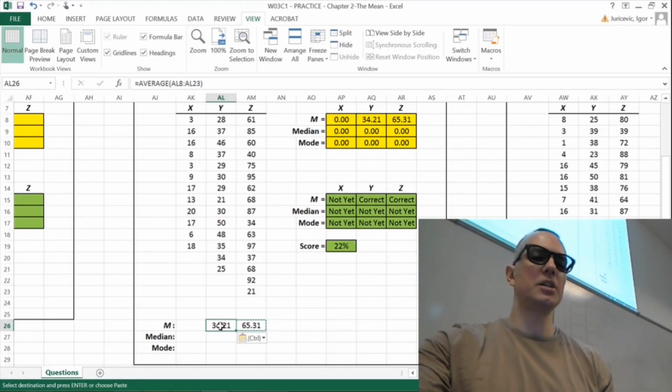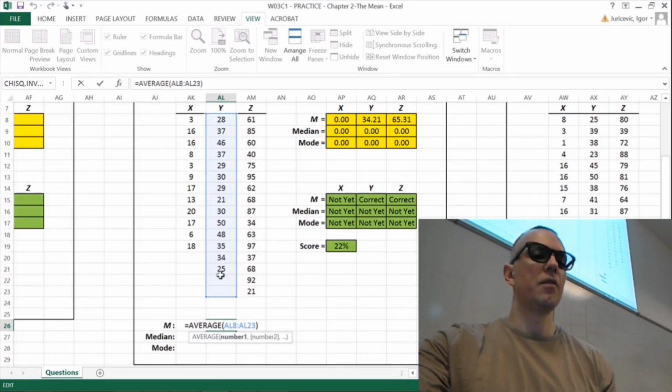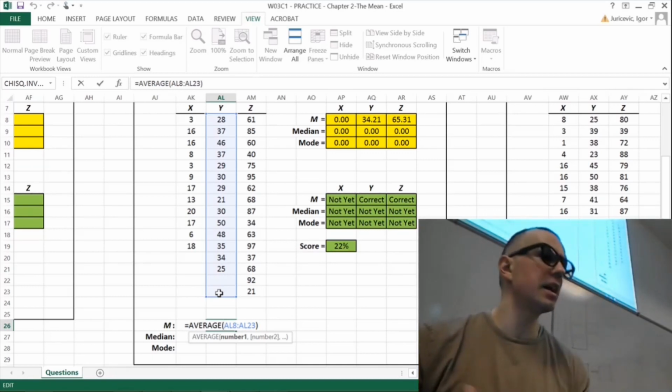And the reason for that is because we planned ahead and started with the variable that had the most scores, so now we have a formula that will work for the smaller number of scores. One of the nice things about Excel formulas is that most of them will ignore empty cells. The mean, the median, and the mode will ignore empty cells. So we don't have to worry about the fact that there's empty cells there.